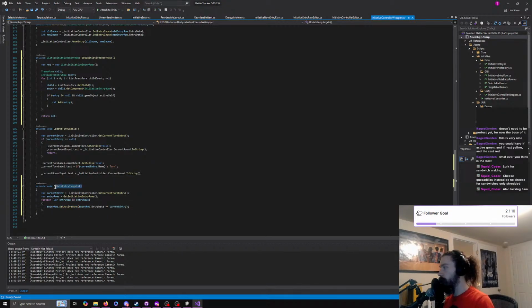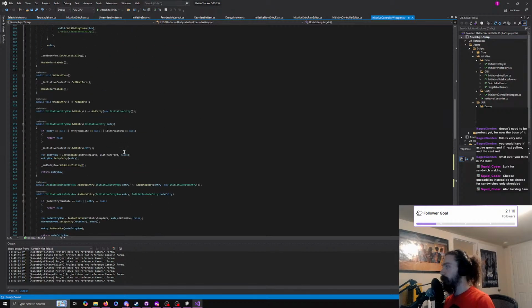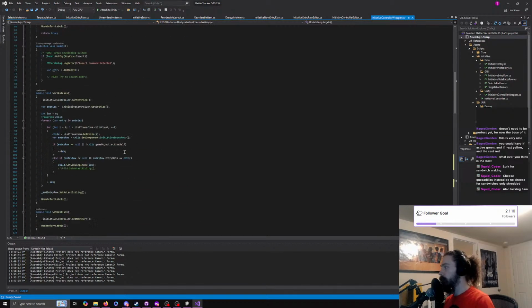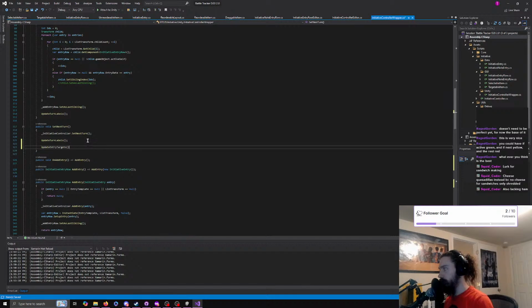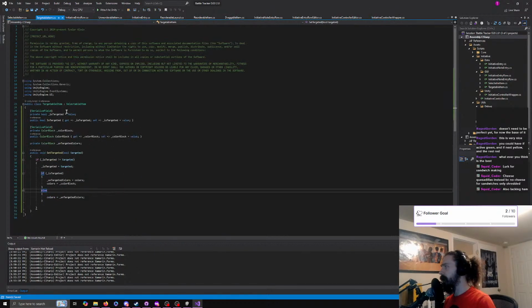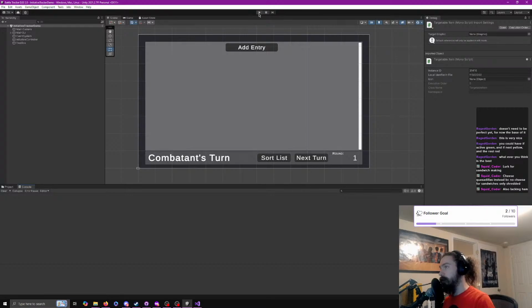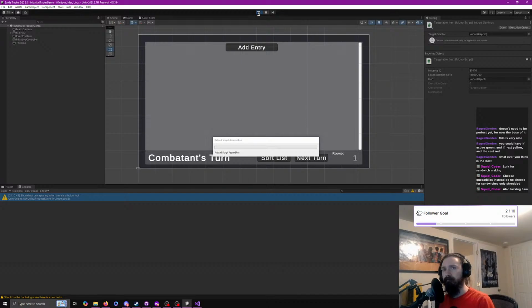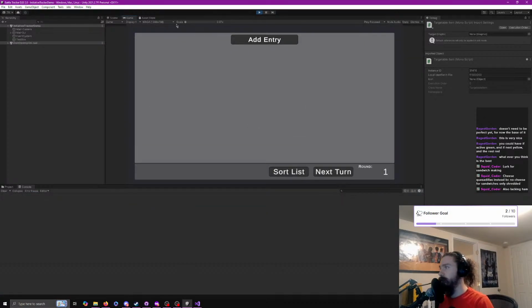So if we call this method now from set next turn, now we should be actually toggling this is targeted on or off, which shouldn't actually, I guess it is actually going to change things. So we can see how that works here. Basically, I think it's just going to remove the highlight colors that I've set up.